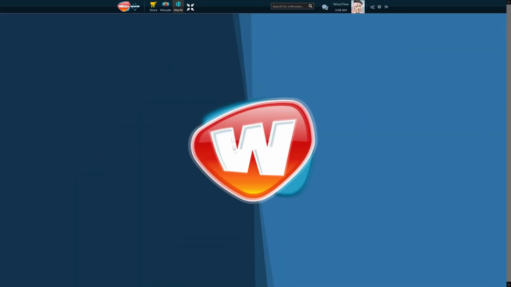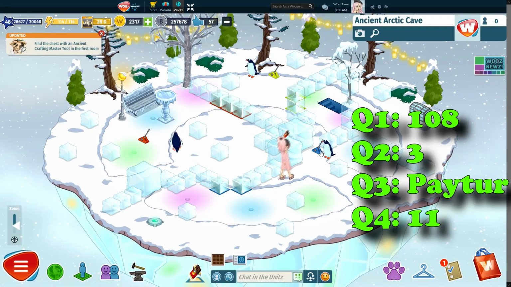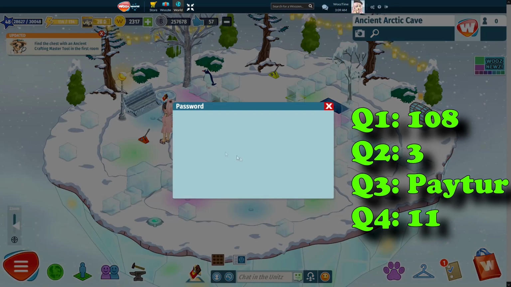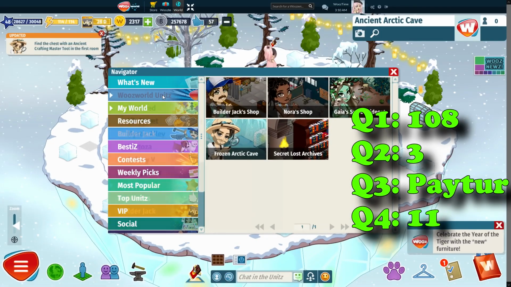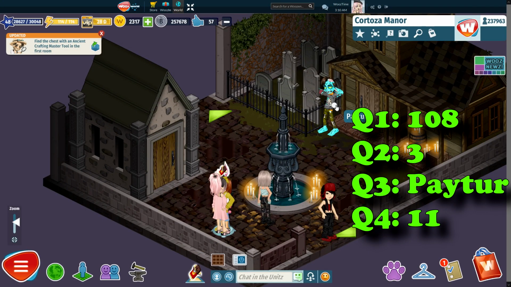I wanted to let you guys know all of the answers that I figured out by myself. I'm super proud of that one. So I will also put them on the screen for you to see easily. But question number one, 108. Question two, 3. Question three, Paytur, if that's how you say it. I'm sorry if anyone from Woozworld is watching this. I'm completely butchering it. I'm sorry. And question four is 11.